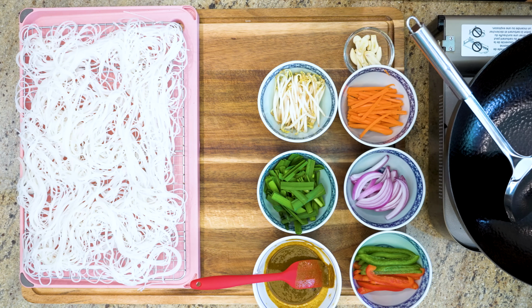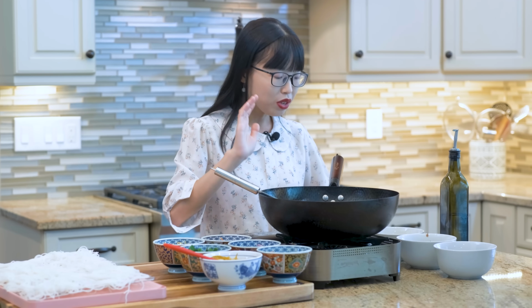Let's start cooking. As a classic Cantonese stir-fry, wok hei is the key to bring out the spirit of this dish and make it better than your local takeout. The trick for home cooking to reach that wok hei effect is to preheat the wok until it is slightly smoking before adding any ingredients.